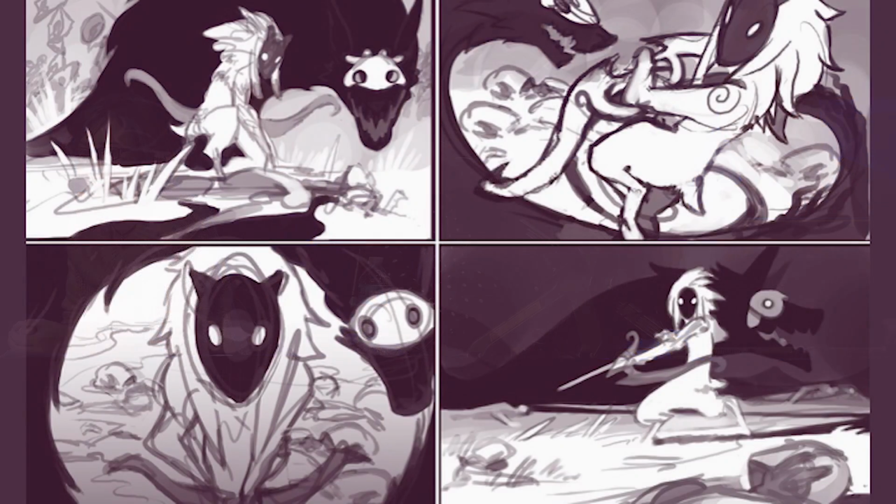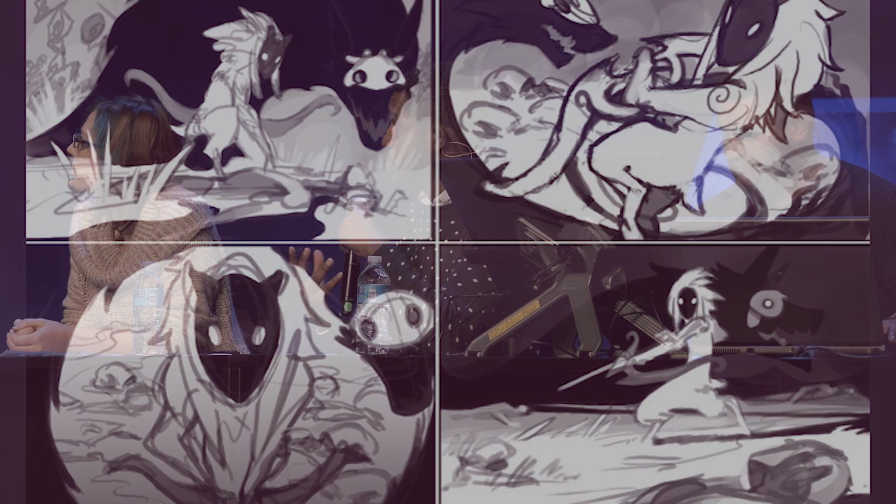For instance, the one in the bottom right was really selling that separation between the domain of Lamb and the domain of Wolf. They felt imposing, which is always something that we really wanted to go for. But what that particular thumbnail did not do is sell the characters as equals.